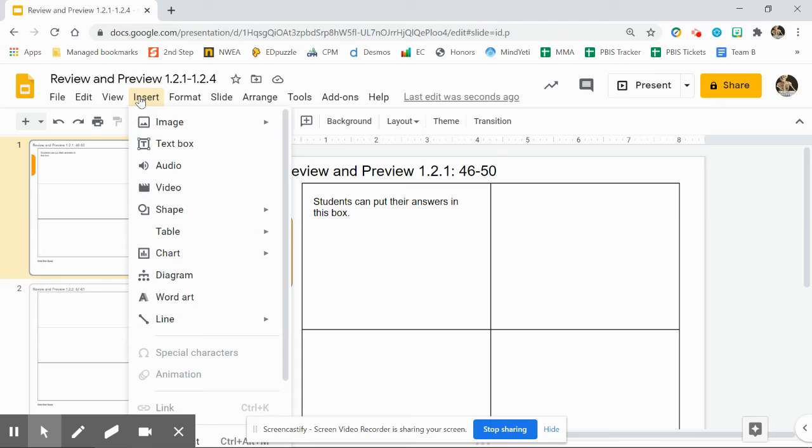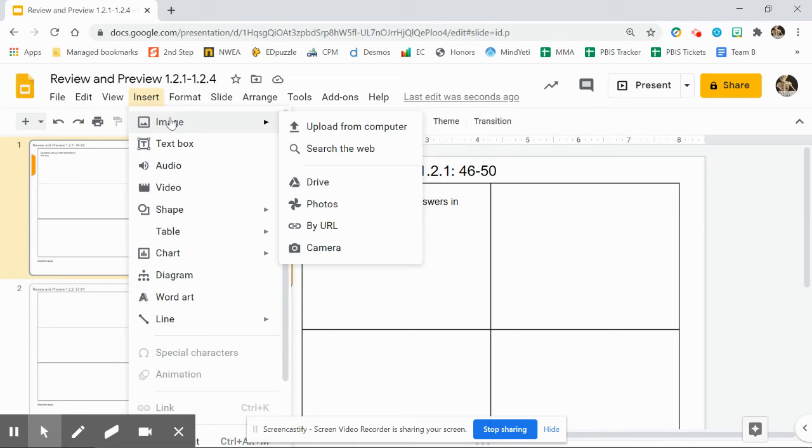Another option is to insert an image. Students may like to do their work in their notebook. They have a red notebook for math, and they can put all of their work in there so that it stays together and we're not dealing with loose leaf paper. They can take a picture of their work and upload it from the computer. If they take a picture with their phone, or maybe the adult takes a picture with their phone, it can be sent to their computer through email or any different method that can transfer it to the computer, and then they can upload that picture from the computer.